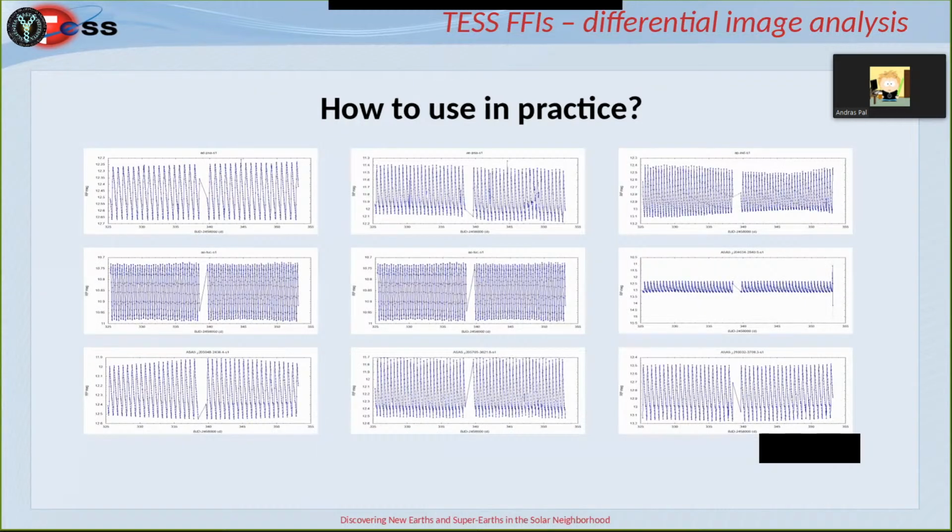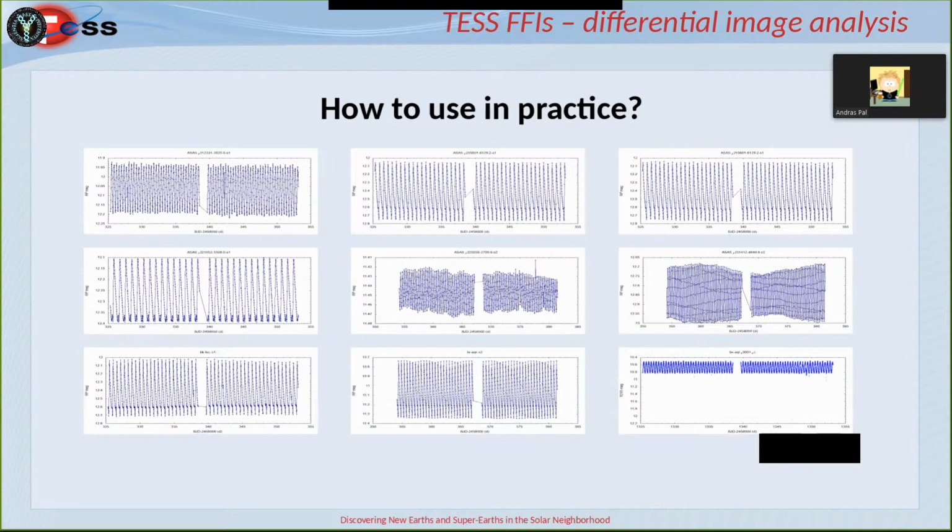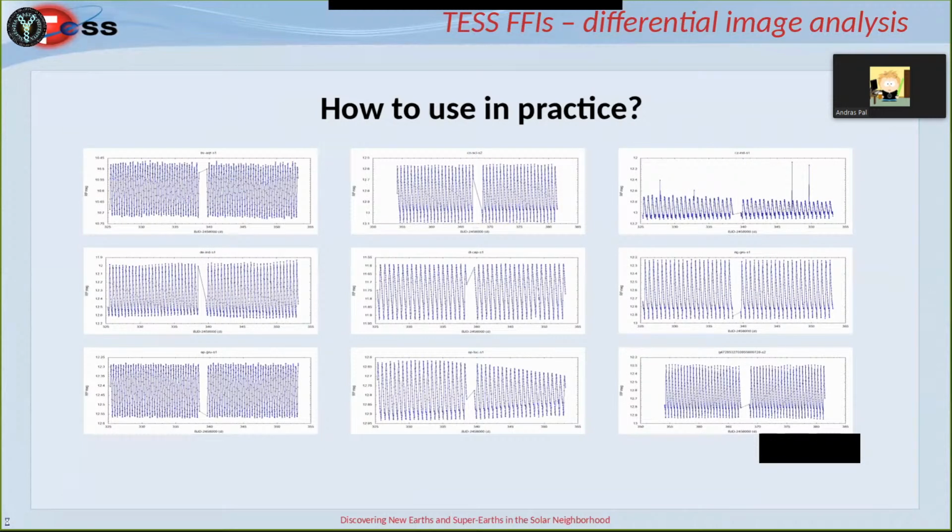So here are also some examples of what can be done with this kind of differential image analysis. These are classical pulsating variables. What can be said is that it is very good photometry.